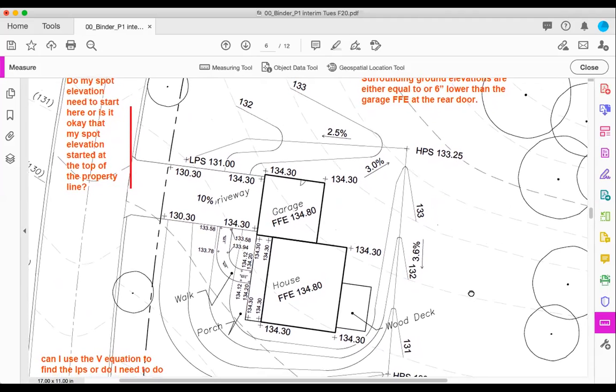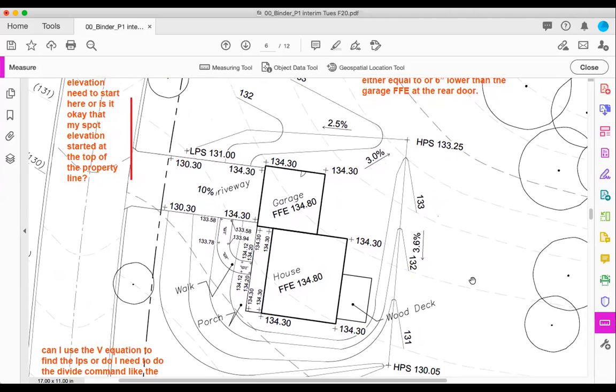Okay. So let's make some adjustments here. If we move this one to that, maintaining a 0.5 difference from your house FFE, yeah, that's correct, at 30. And you would have 6 foot away, you have your 134. 134 should be 6 foot away at 5%. So that means your 134 will wrap around your building like that.